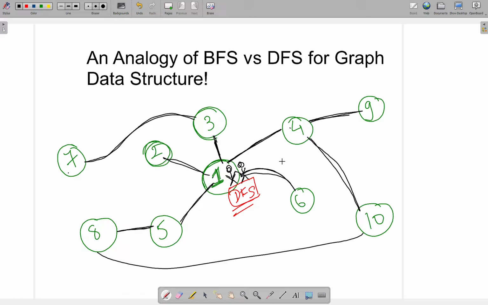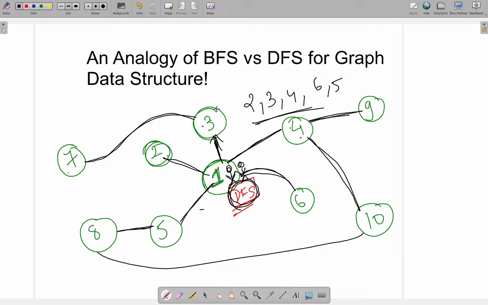All right, so now what we do is, if DFS is given the chance to decide the order of conquering, he'll go to some random city that is directly connected. So maybe DFS can choose among the cities 2, 3, 4, 6 and 5. These are the cities that are directly connected to 1. So he decides, okay, let's go to city number 3.